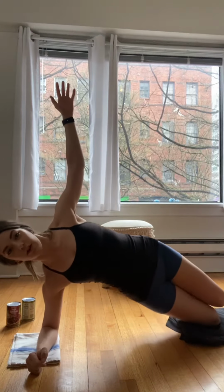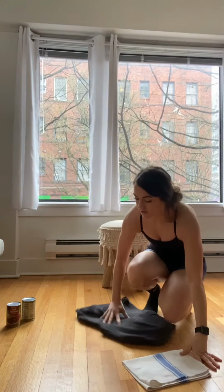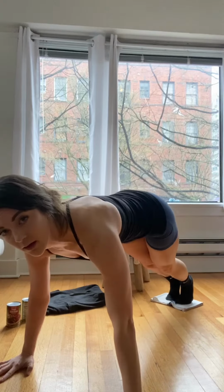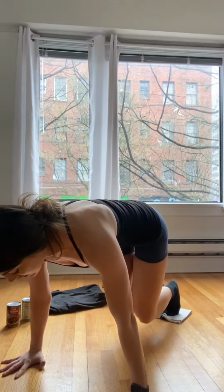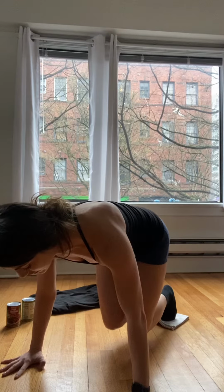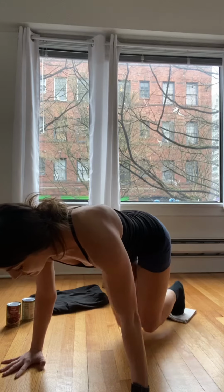So give me 10 of those crunches, and then immediately I'm gonna go into a full body plank, and actually we can switch the sliders here. So hands on the floor, feet touching on that slider, and you're just gonna bring your knees in, stop them right under your hips, and go right back out. So nice full body crunch here. Keep those wrists stacked under your shoulders, keep that whole upper body engaged, keep your head in line with your spine here, and you're exhaling on that squeeze.